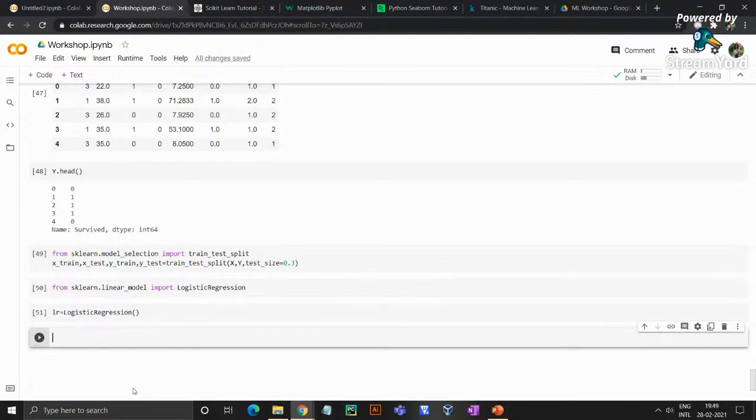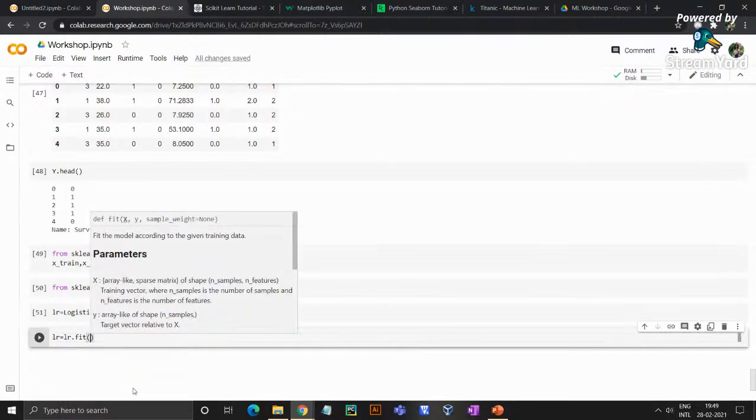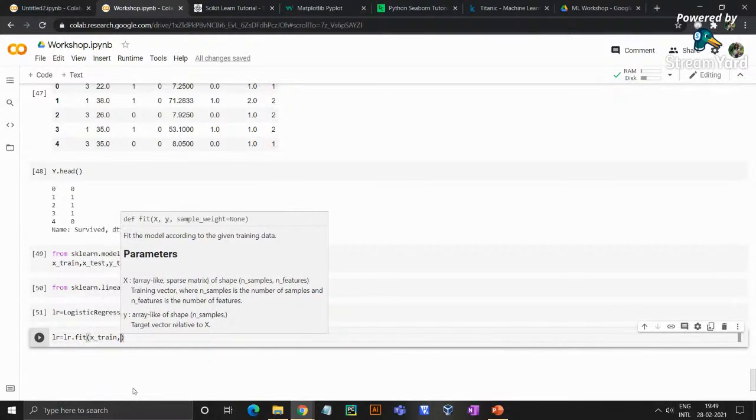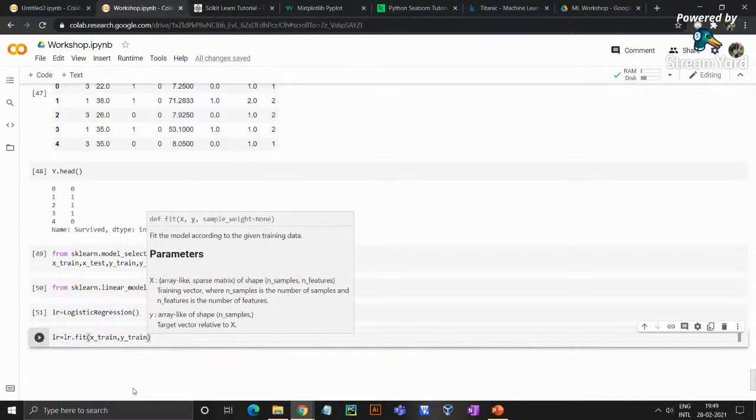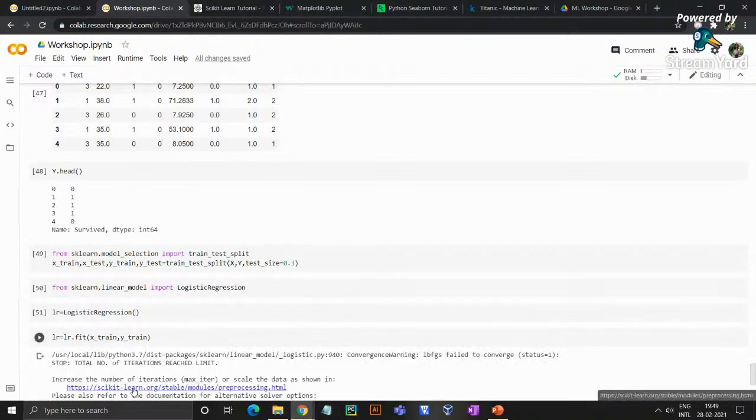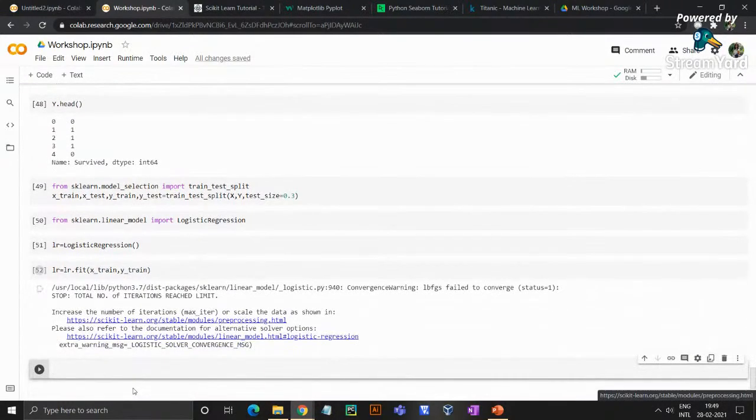So in order to train our model, we'll say LR.fit, and we're going to fit it with x_train and y_train. Here we're training a model. Once we've done that, we should see something like this.